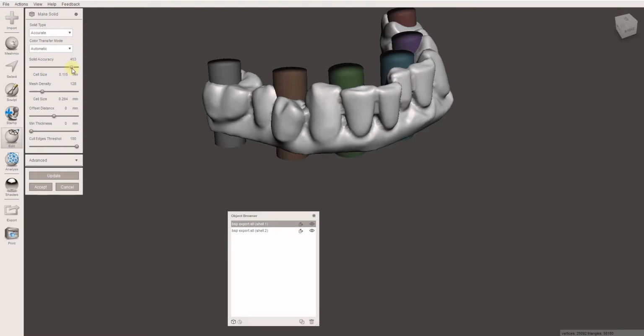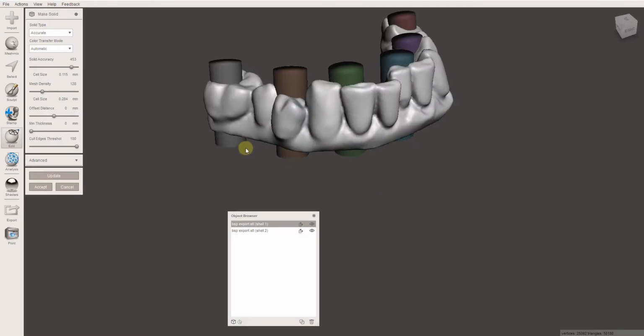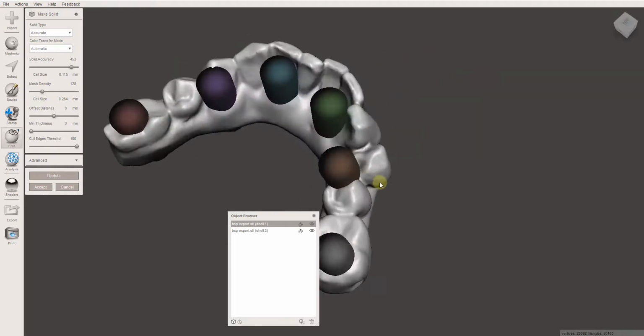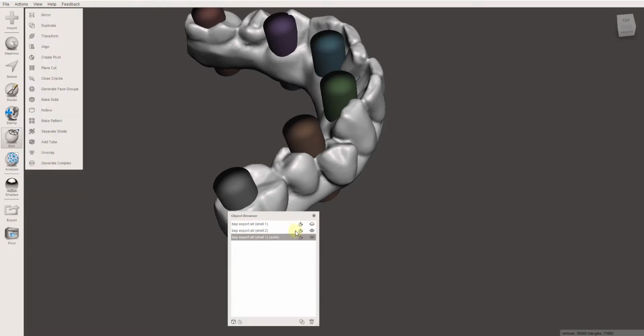And we're going to click update. That's going to bring back the majority of that lost resolution. Good. And then we click accept. When you click accept, it didn't alter the original, it's made a new model, and it says solid right here.